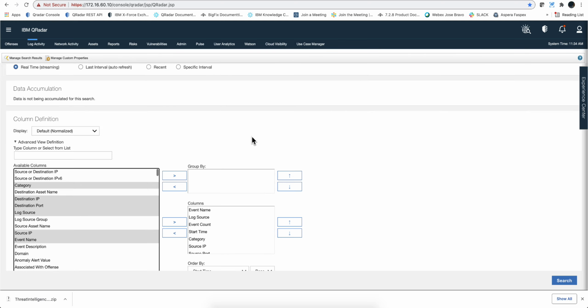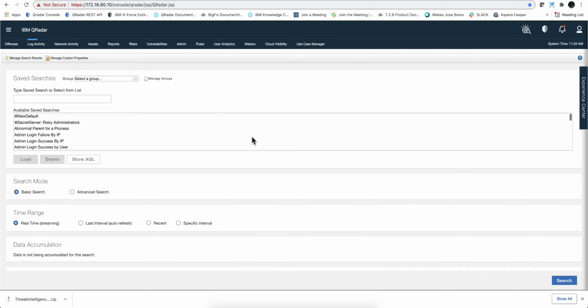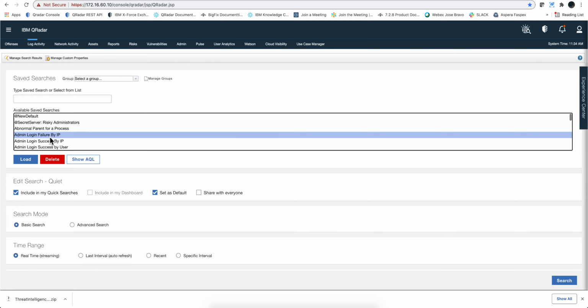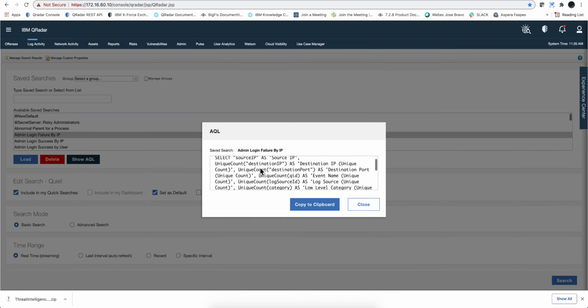But when you want to do things programmatically, or you want to do reports with pulls, more on that later, which is a good way of actually showing great reports, great data in QRadar, you will need to use a SQL variation that QRadar has called AQL. Some people may get intimidated by it, but they don't need to. So let's say you build your search in the GUI way, and you want to use it programmatically via API again or pulls. All you need to do is select that search once you have saved it, and click here on Show AQL, and that will do that conversion for you.